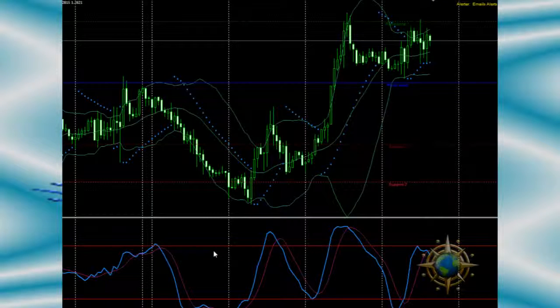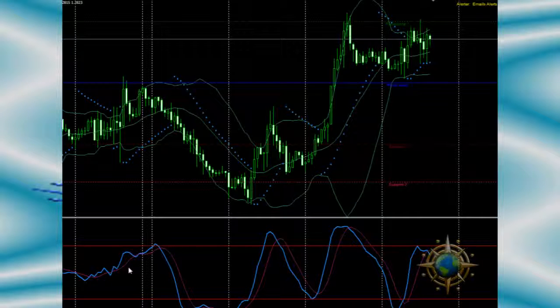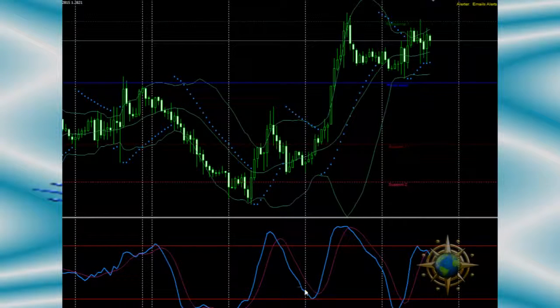But let's start out with a trending market. With a trending market system, I'm not going to get into too much detail, but I want you to understand a little bit about what we do. Let's start out with what we may be looking for in a potential trade setup. This bottom indicator gives you a clue as to when the market may be oversold or overbought. If the market is oversold, that will tell you that maybe that currency is on sale. If it's on sale, you want to buy, right? So what we're looking at here is these lower levels where we're getting a crossing of these moving averages. If you see that cross, that may be indicating that it's time to enter the market into a long position or a buy position.